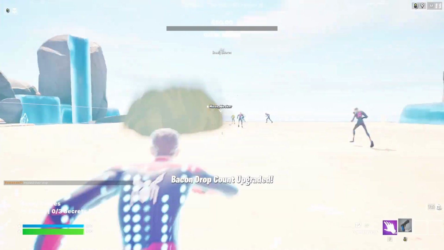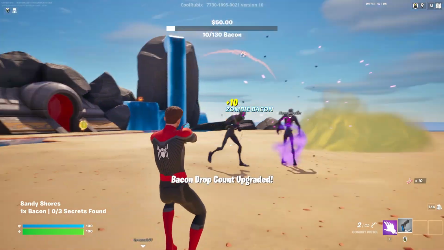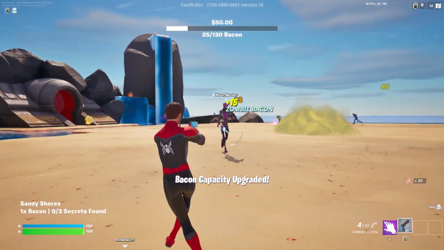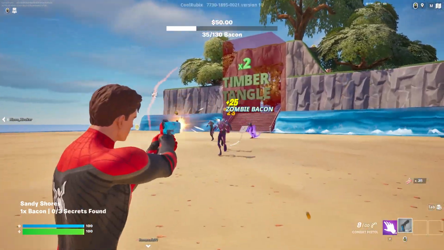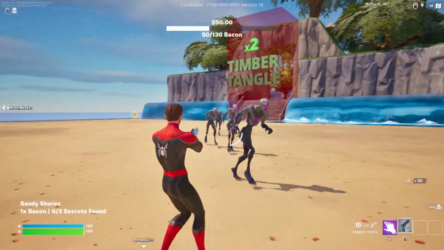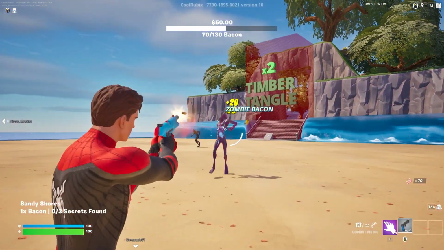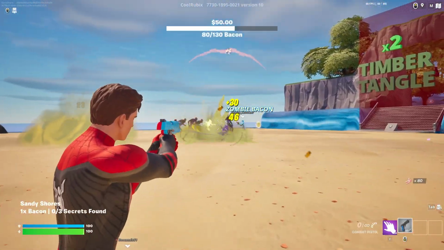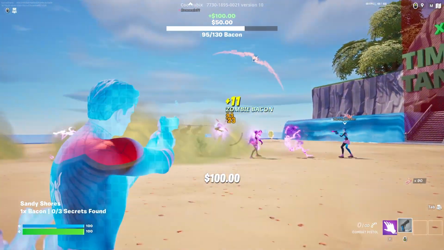So now we have to collect 130 bacons. Okay, but we get much more bacon per zombie, so it should go quite quick now. Could use another gun as well, I think. So let's see, once we go back, if we can buy some like machine gun or something. Let's help out that guy there.